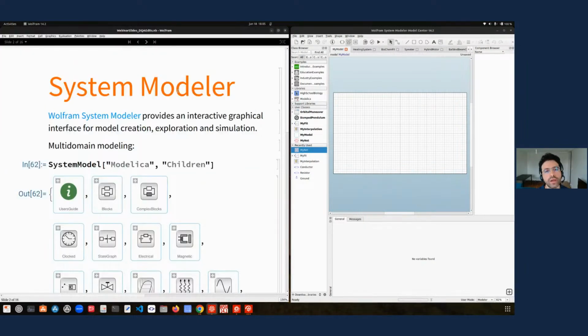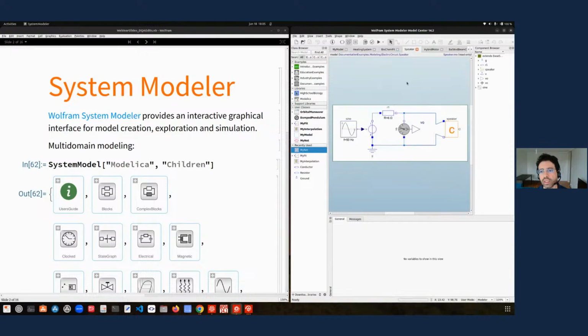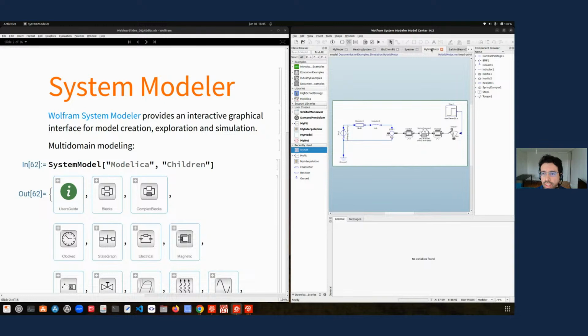Okay, so this tool that I have here on my right is the System Modeler environment. Basically what you see at the beginning is just this canvas where you can drag and drop components and then connect them. The power of this functionality is that you can do all sorts of interesting modeling with these tools. Here, for instance, I have several components and they are all being connected.